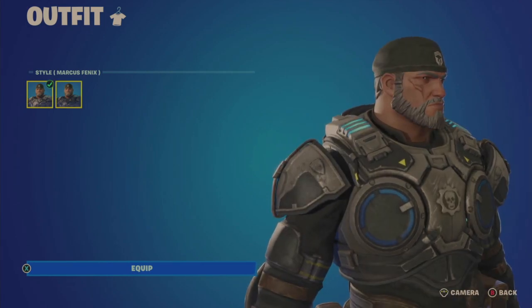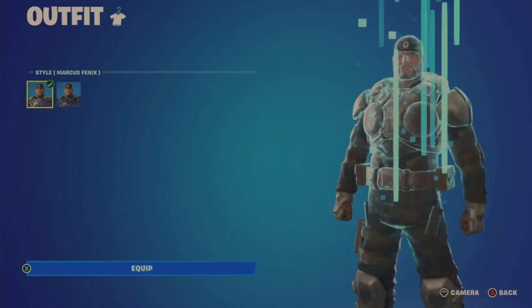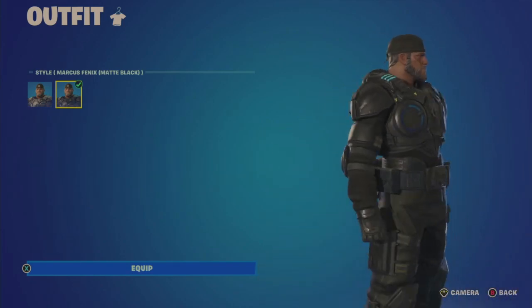I guess it just brings it out more, because there are scratches on the silver finish too, but for some reason, to me, it shows a little more. As well as the blue lights, I think, kind of stick out more as opposed to the default uniform. But yeah, it is a color palette swap, but this does look better.